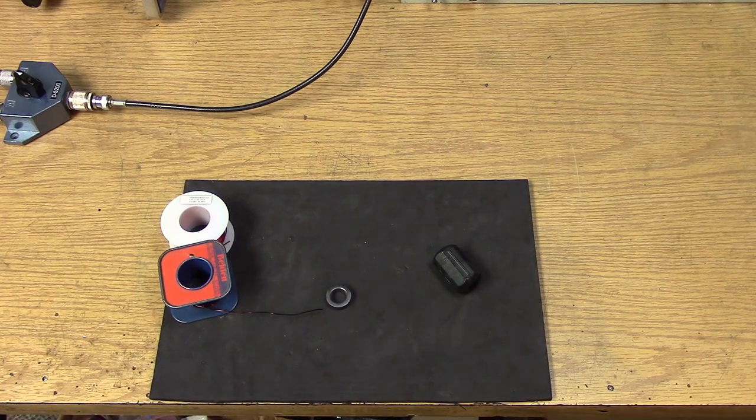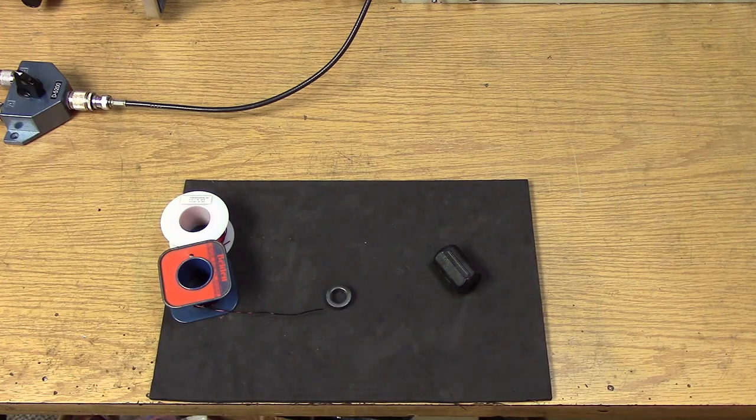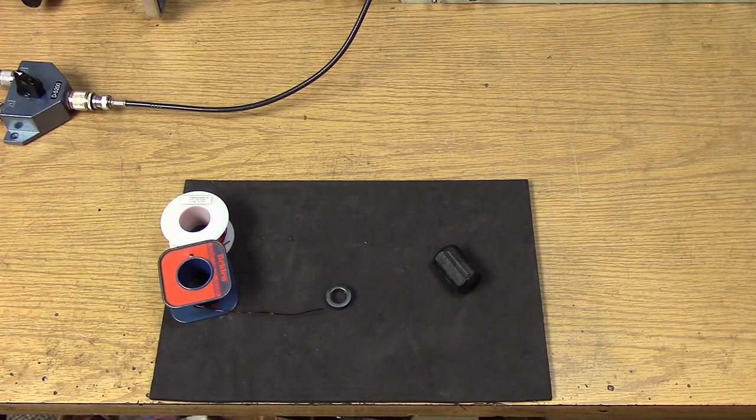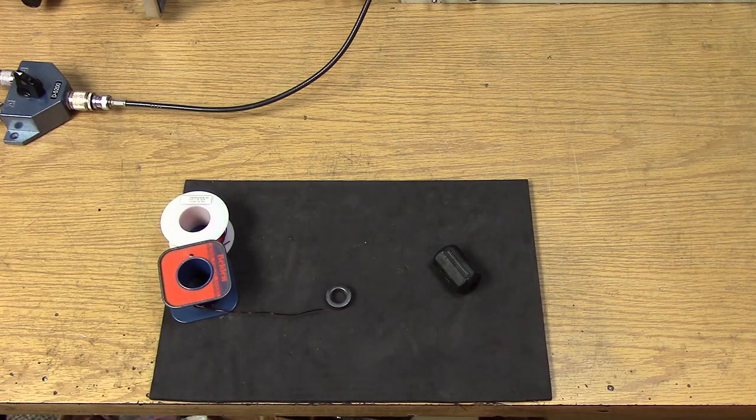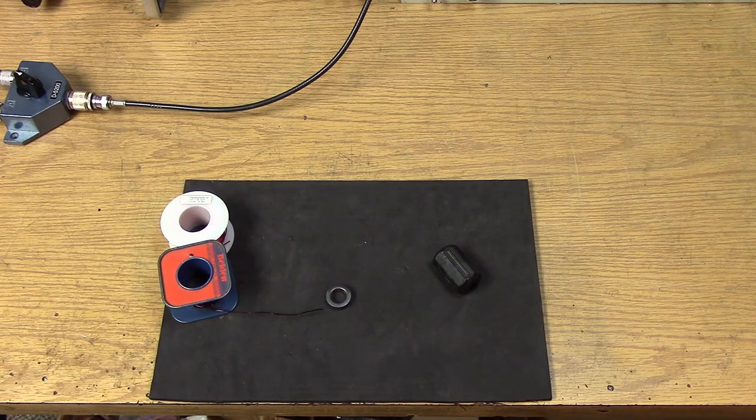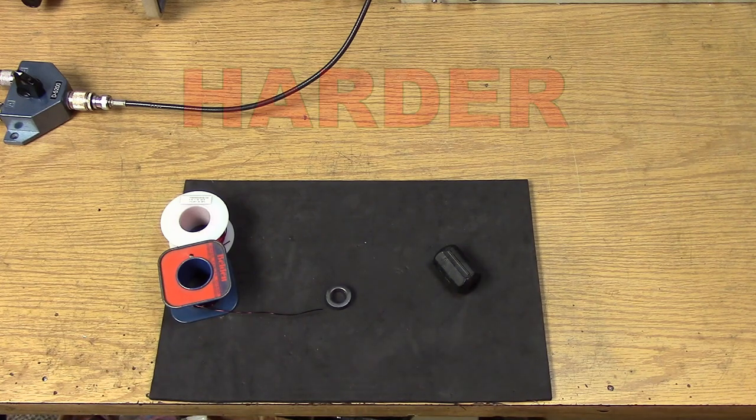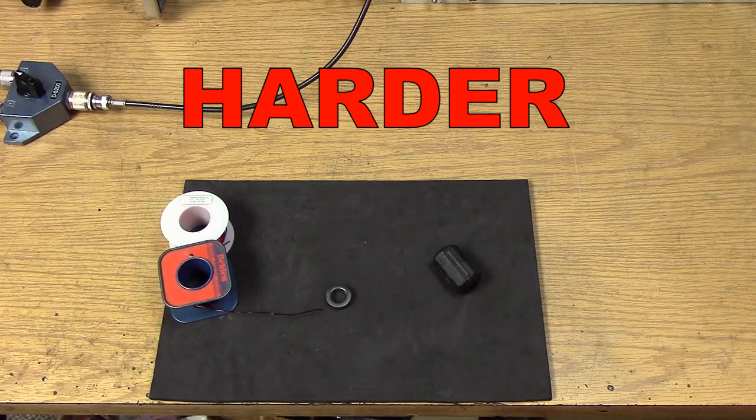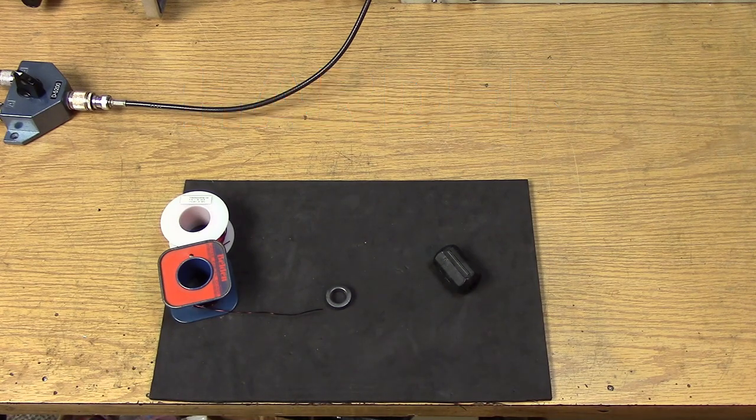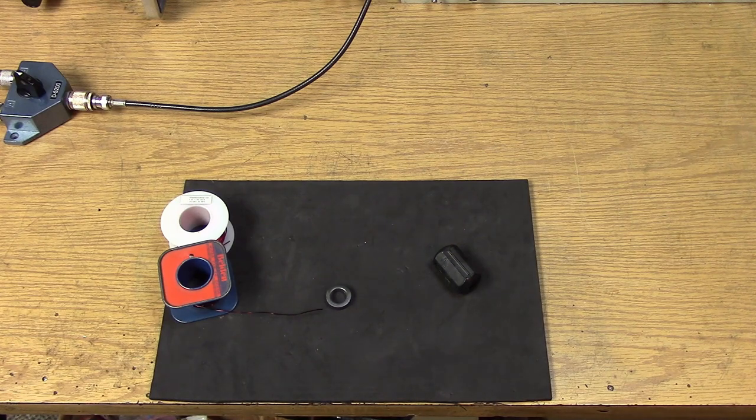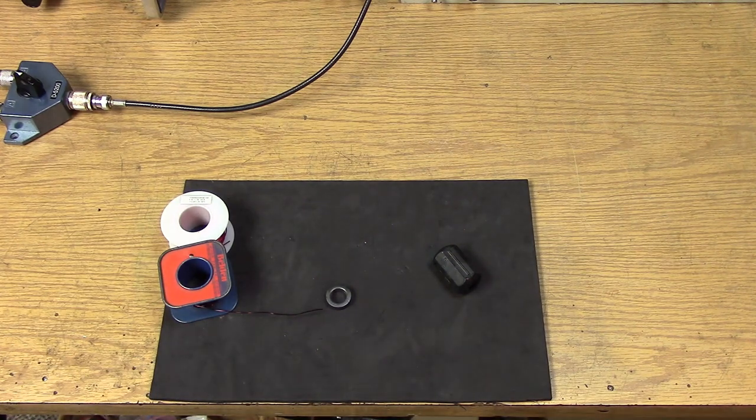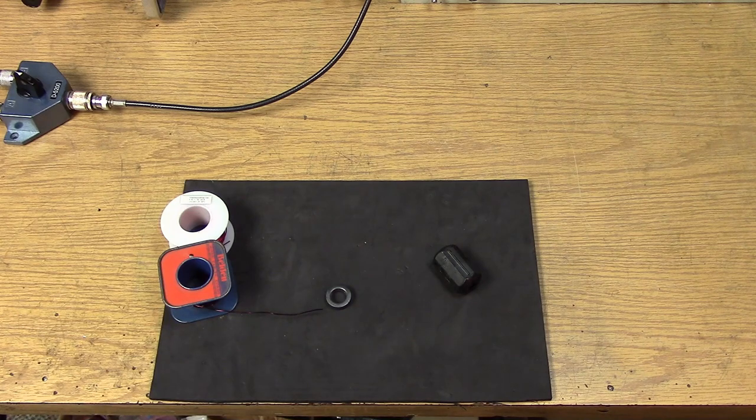So this is kind of a backwards balun. You usually think of a balun like a 9 to 1 or something, where you have the 50 ohm side, and then you have the 9 to 1 step up, and you're feeding some kind of long wire or something. Well, this is just the opposite. We want the balanced side to be the low impedance side, and we want the 50 ohm side to be the unbalanced side. So instead of an un-un, this is a balun, but it's a low to high step-up balun.